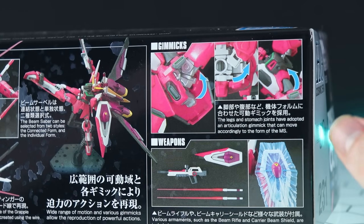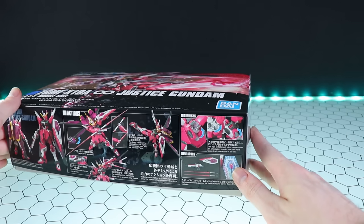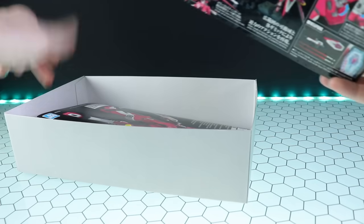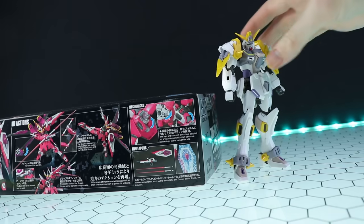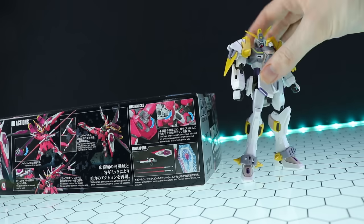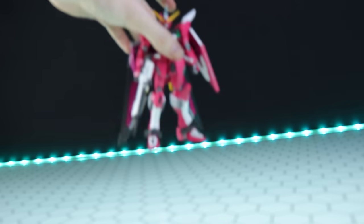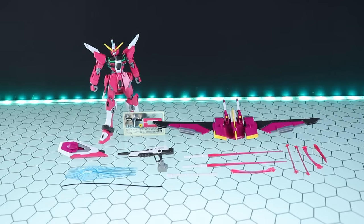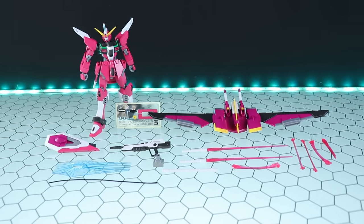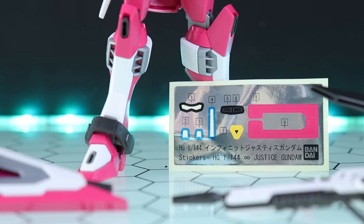It can fly, it's got lots of weapons, and likes to kick. Over here we've got all those gimmicks we would have seen in the Justice Knight - I was looking for mine to compare it later and it was in this box I've been shaking around. The Justice Knight is one super solid and awesome Gundam - check out that review if you haven't. And speaking of great kits, enter the High Grade Infinite Justice. Right off the bat there it is with absolutely everything it comes with, and you kind of get your 2,400 yen's worth.